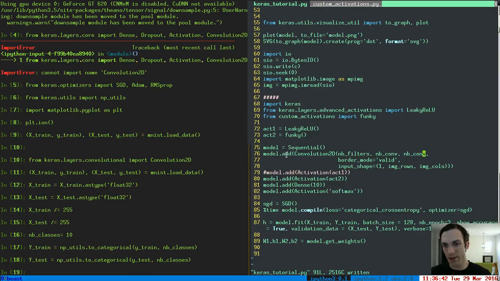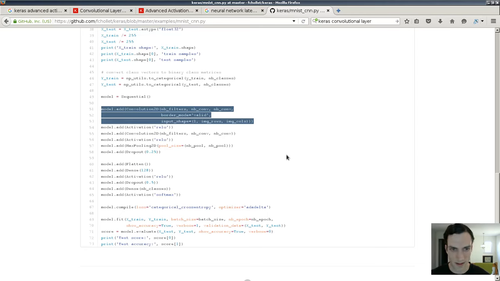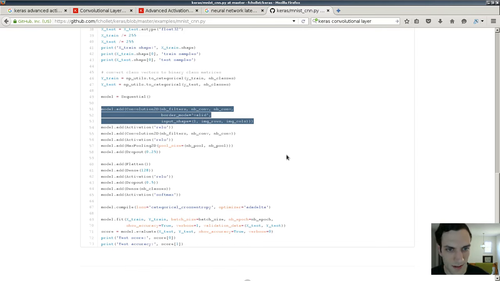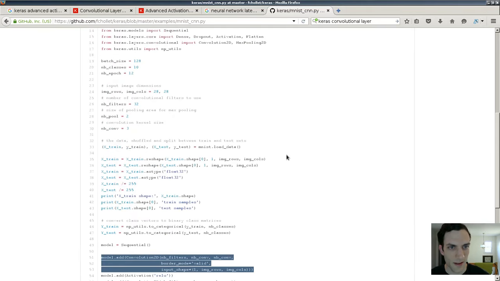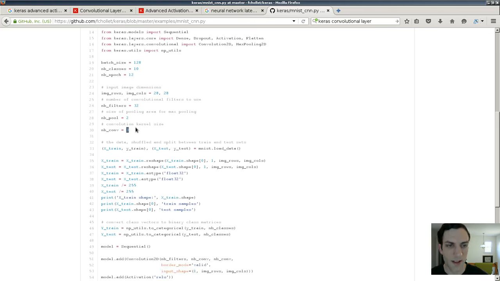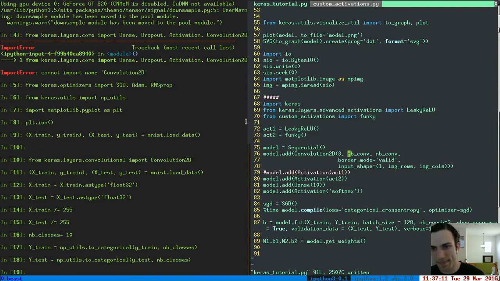So the number of filters is how many features you're extracting from your small window. Let's say 3, I think, is a typical thing to do. Maybe more. Whatever, we'll start with 3. nb_conv, convolutional kernel size. Did I get this confused? No. Oh yeah, so they're doing 3x3 windows. Right. Alright, so 32. Let's change that. 3x3 windows.